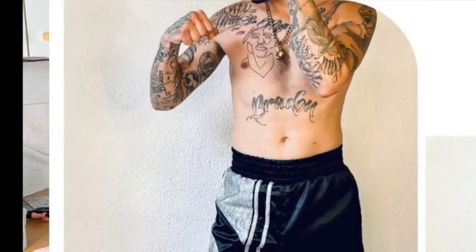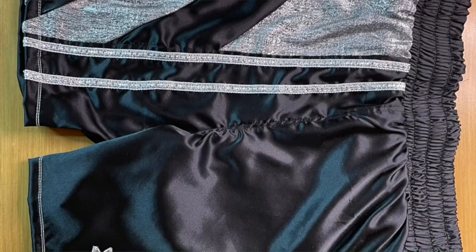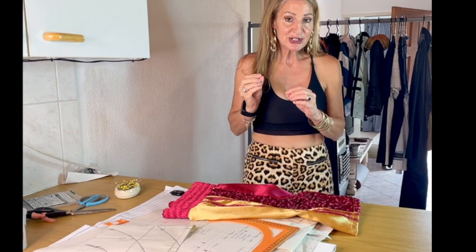I thought I'd share with you how you can actually put tape and some more embellishment on your actual shorts. A tip is that you can use the two-sided tape for fabric. It's a very easy way for you to make sure that when you are putting your tape on, it's 100% precisely straight. You are planning and preparing your tape on your garments so that when you are sewing together, it's a lot easier for you to sew it down and to make sure that the line is absolutely straight.